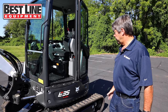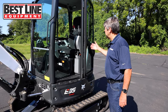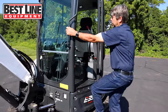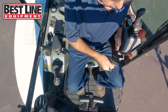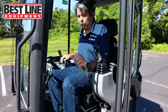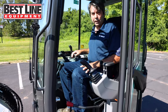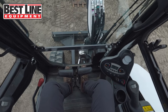You should always have three points of contact when entering or exiting any kind of machine. They have grab handles on either side of the cab, plus you're stepping into the cab here. The main thing is there is a seat belt to keep you locked into the cab, and then we have to put down the safety bar. That frees up all the hydraulics and also allows you to do the traveling.